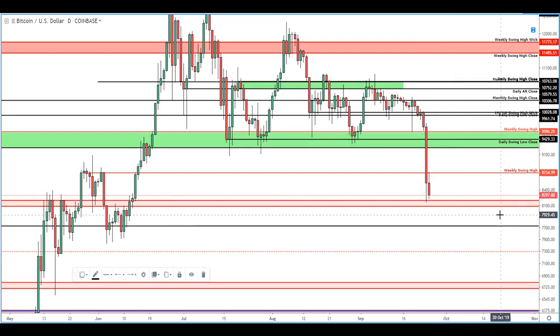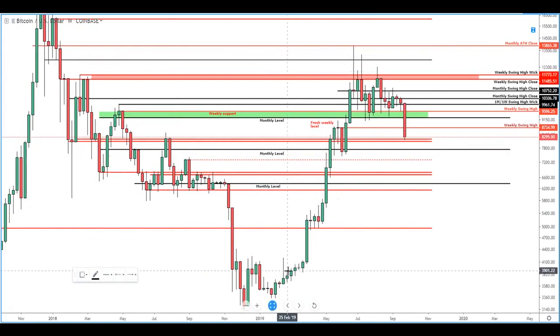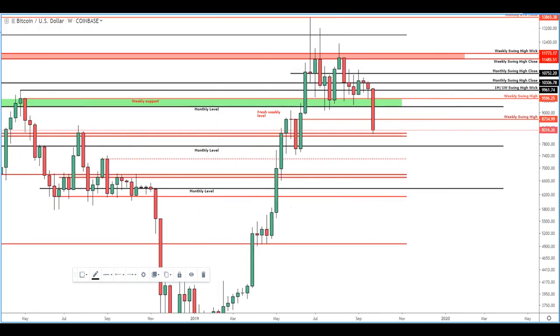So let's talk about what might happen if the market pushes below there and closes. When we look at our weekly time frame, we can see the consequence of this strong move upward over the last few months means that we didn't really establish very many strong levels of support. We saw some brief consolidations, one or two of them, and then we had this prolonged consolidation, but there's no real support established here. And so if this monthly level breaks, say the market comes down and closes below this level, that most likely means we're going to be coming down to 6,300. So, what you decide to do with that information is up to you, but just keep an eye out. Don't get terribly greedy with these moves.